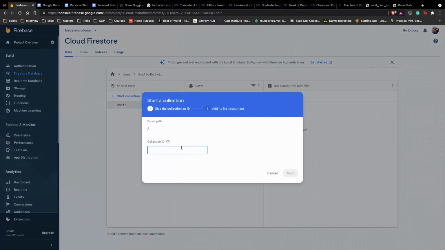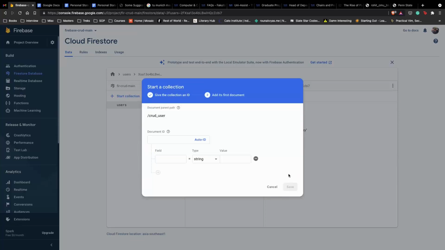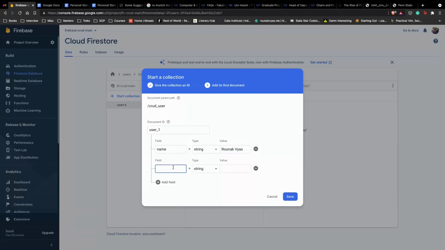Let's call this CRUD user, basically somebody who's using this application, and the document ID is going to be, let's say, user1, and the field is going to be name, with a value, let's say Ronak. The next thing it's going to have is profession. So let's say freelancer, and then we can just do a save.